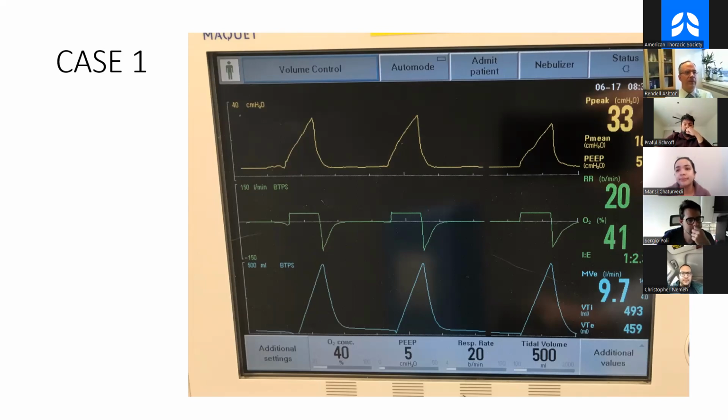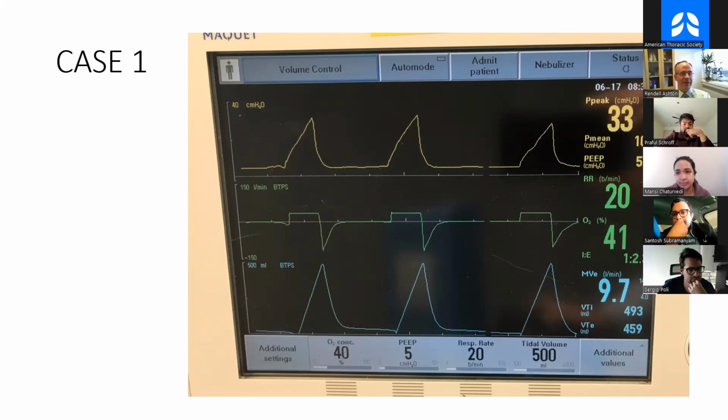Let's just talk for a minute about what we can see here and what we know. We've got pressure on the top, then flow and volume. So the three channels there. Everybody see where the input variables are? Somebody tell me where those are. Yeah, pointing with your finger, right? Yeah, there they are, down on the bottom. That's common, not universal, but common. On this Maquet Servo-i, there are little knobs below each of these numbers on the bottom row. There's a little knob right under the screen where we can't see it. You can actually just lift the little panel and turn those knobs, and those numbers just go up and down on this particular model.